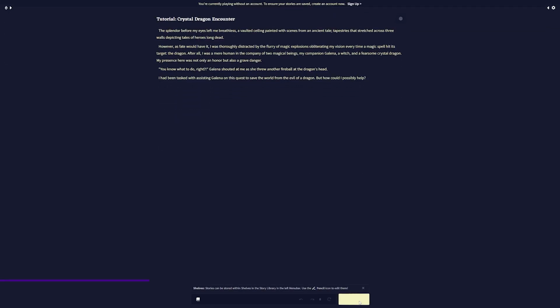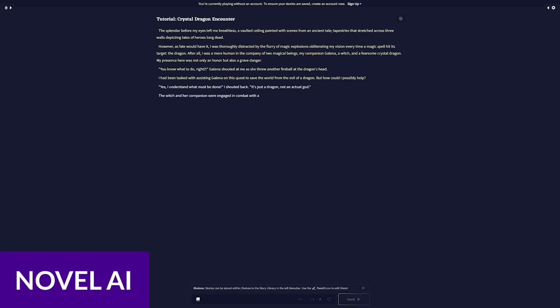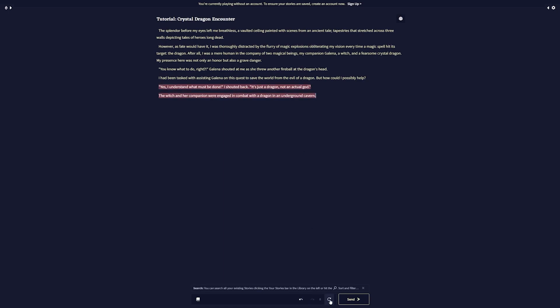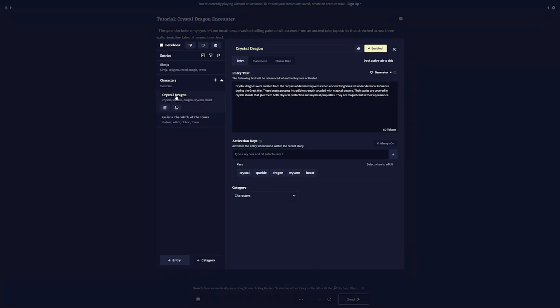And finally, the last one on the list is NovelAI. NovelAI is an immersive AI writing companion and story generator that allows anyone to create high-quality literature. Some of its unique features include the ability to generate images to depict characters in your story, and to train the AI to mimic the style of famous authors.